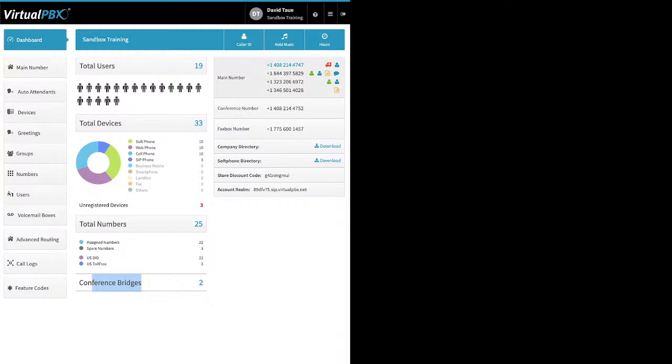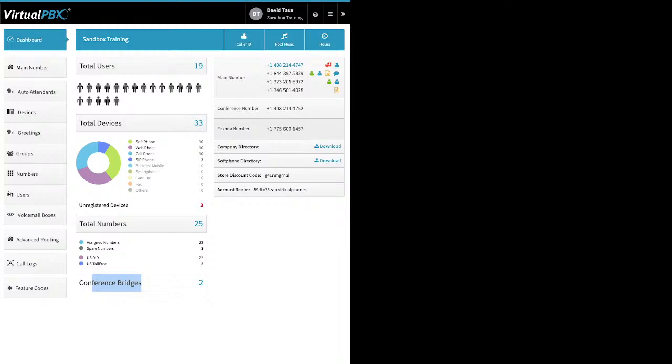We're going to go up here to the top right where it says main number. Right, these 4 phone numbers all behave in the same fashion. So they're all going to the same initial location. They're all going to have the same main greeting, for example. Then I have my conference number. You can have multiple conference room numbers if you want. They're all going to the same place initially, right? But this phone number is what everyone would dial to get to the conference rooms, and then they would be prompted to enter a conference room number and then a PIN number.